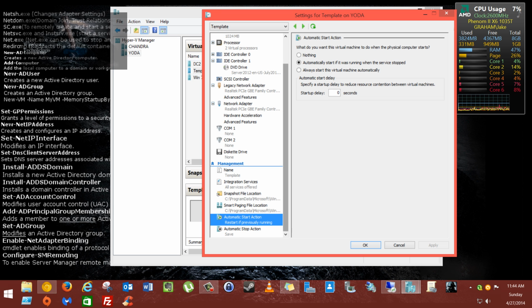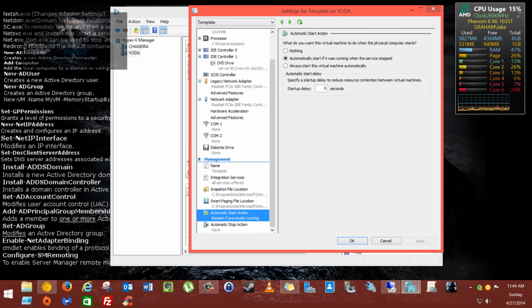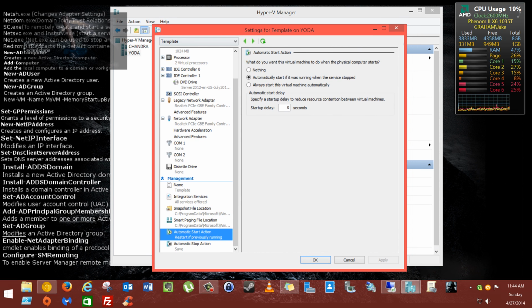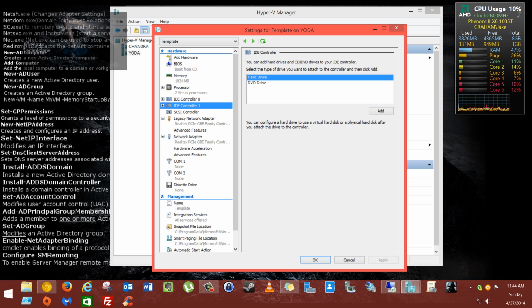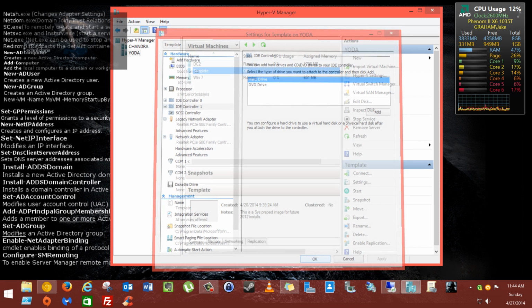Now, I actually had someone tell me the other day that they wanted me to make sure that the VMs restarted at work. And I rebutted that, quite appropriately enough in my personal opinion, to say to him, well, who created them? And if you created them, you're supposed to set this up. So if you set this up, your VMs will properly reboot when your computer reboots. If you don't, they hibernate to the partition. So you want to make sure that you do that. You want to make sure that you set up this kind of stuff and that you really know what you're doing with this kind of stuff. Okay? So that includes all the different settings.